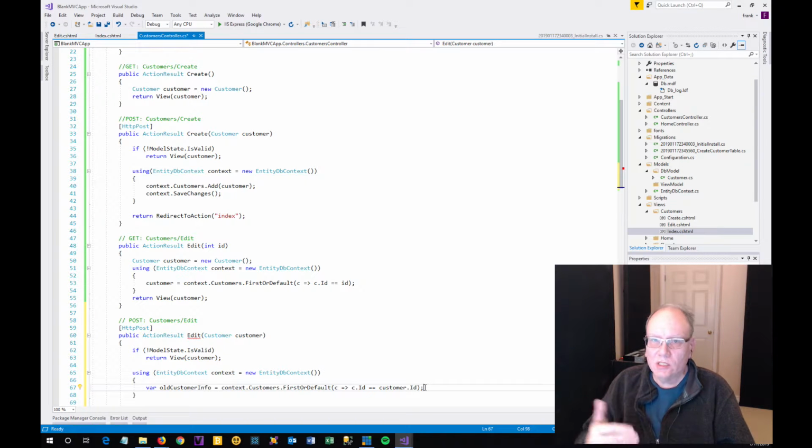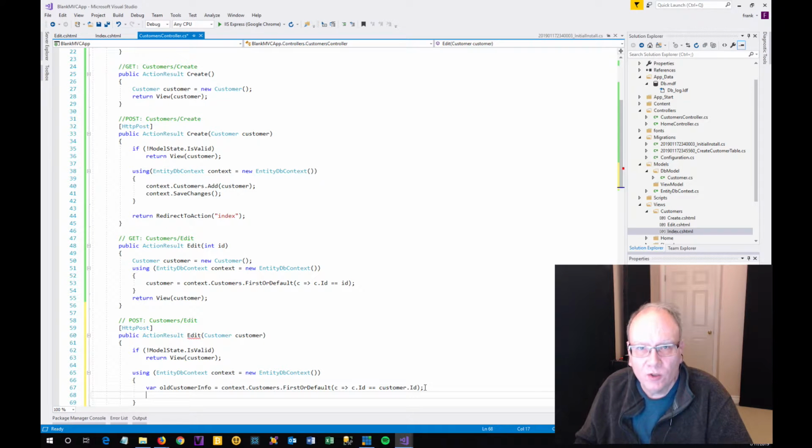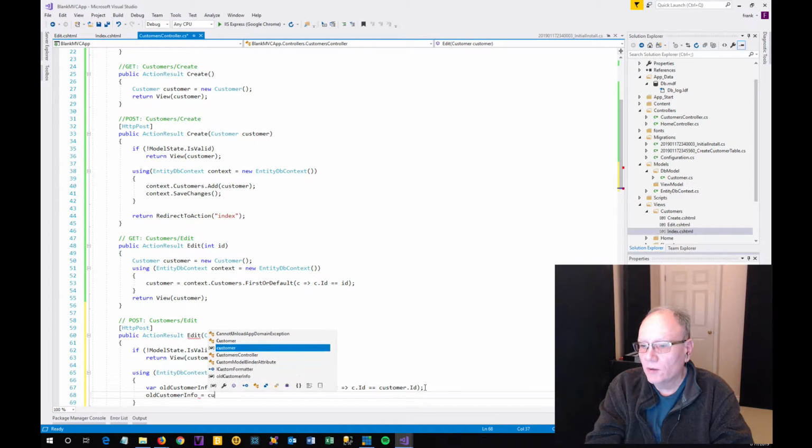I can't just save the information as it is. I have to actually open that record up, modify that record, and resave it. So it is a lot of thinking about the flow of data in a database. You just don't create a new record over the old. You actually have to open that record, modify the data, and send it back. Now, this is something that threw me for a fruit loop for a long time here. I would say something like old customer info is equal to customer.